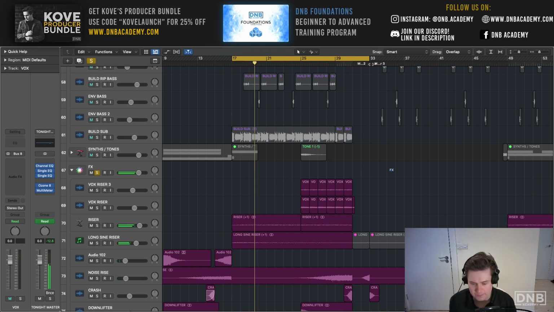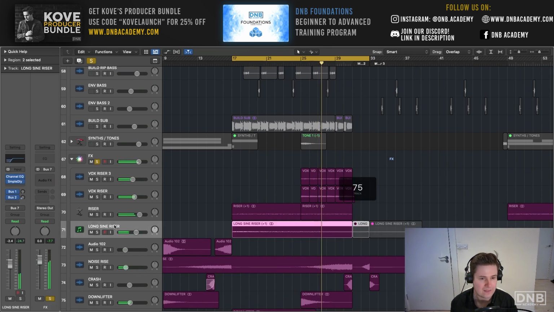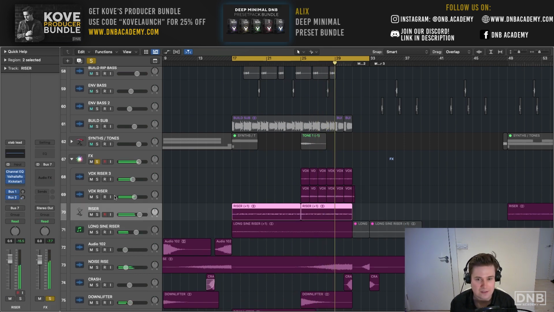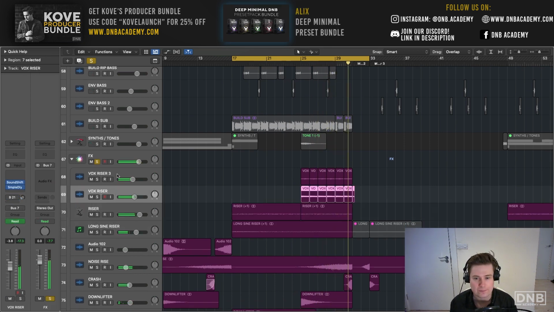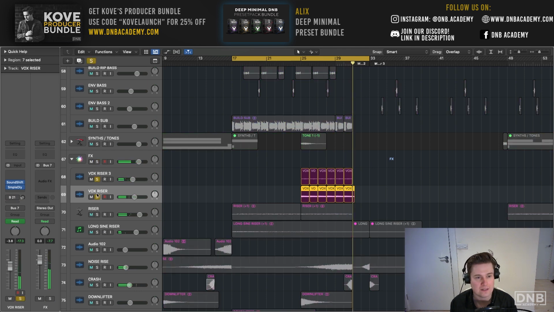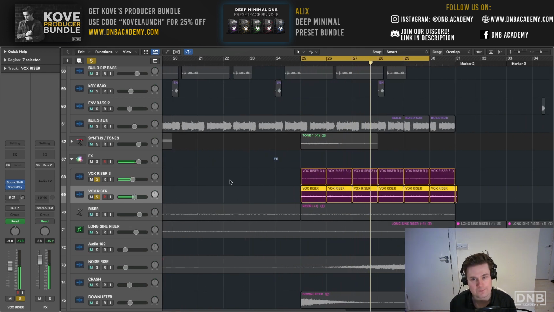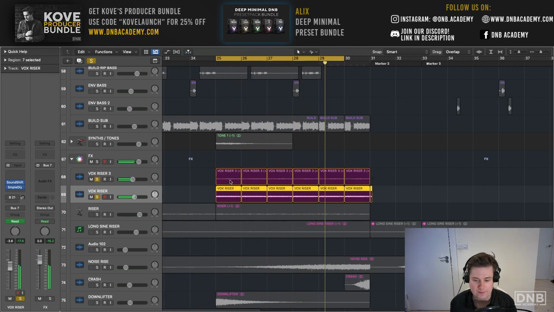Also, one of the questions here is how do you go about creating turnarounds? Risers and things like that are great at doing that because you're creating that tension and then you get that release. And these are all very simple, just saw waves, sine waves, or even just having the vocal pitched up, which I've done twice.